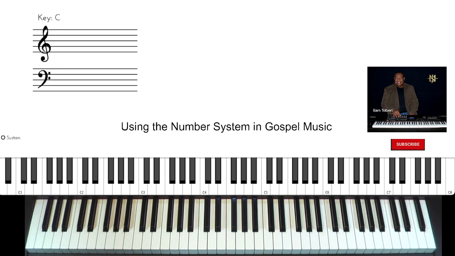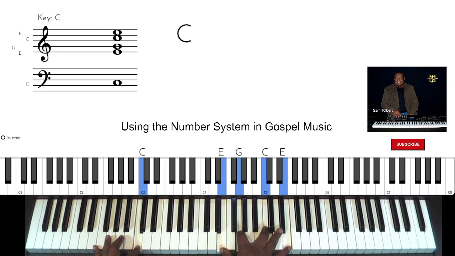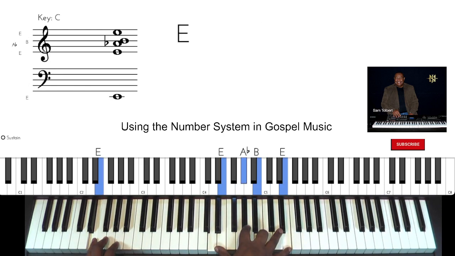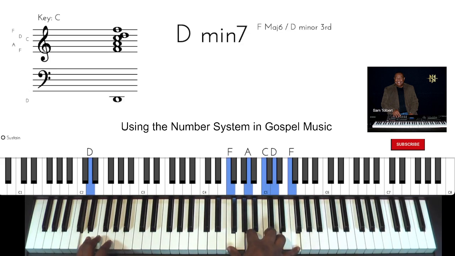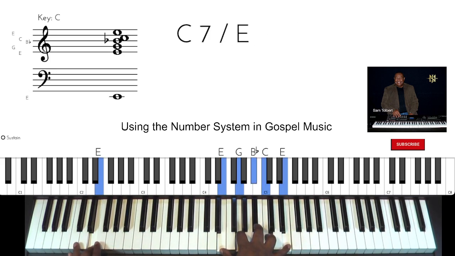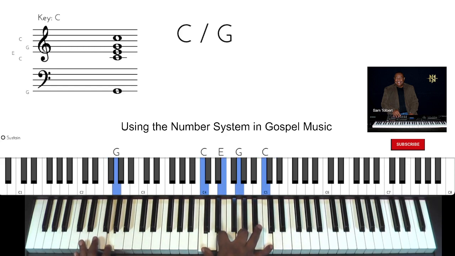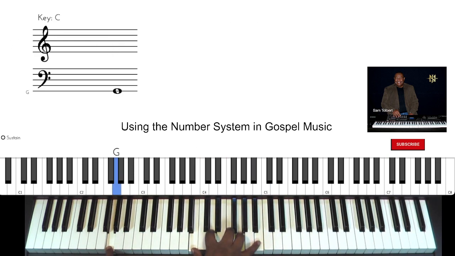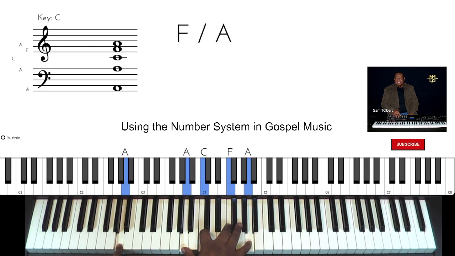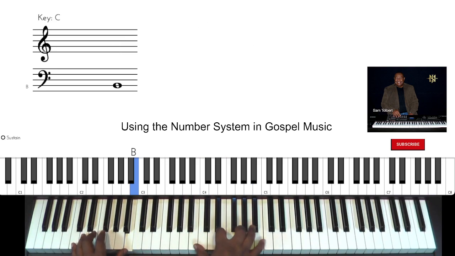Now, the traditional gospel sound would use the 1, the 3, 6, 2, 3, 4, 5. Stay on the 5, 6, 7, and resolve back to the 1. Gospel music worked around the jazz tones.